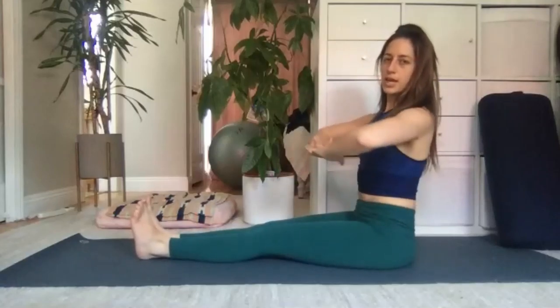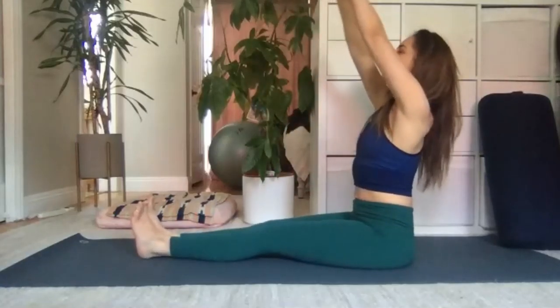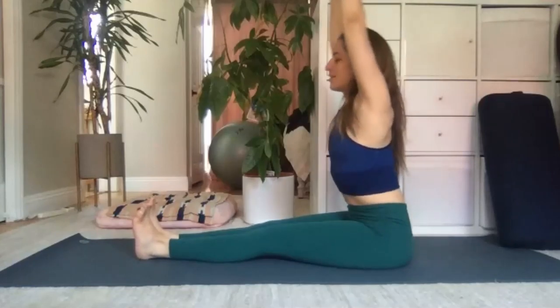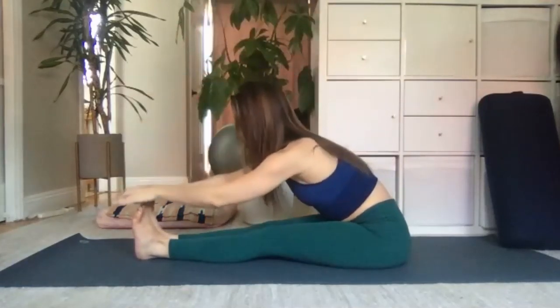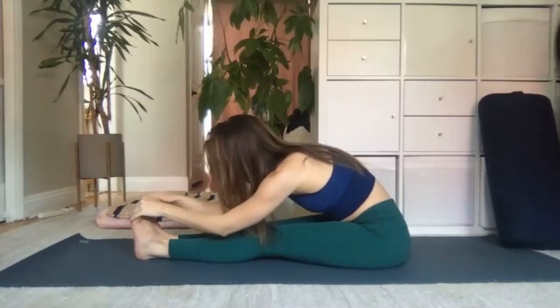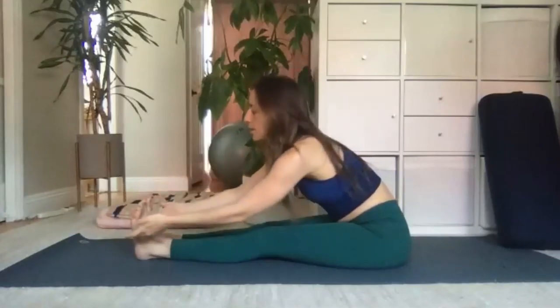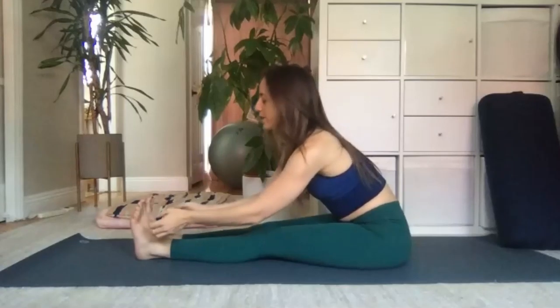Lace your fingers together, stretch your arms up, draw the shoulder blades down the back. And then on your exhale, folding forward towards the legs. Okay, so if you can't reach your toes, you can just rest your hands wherever is available. If you have a scarf or maybe a yoga strap at home, you could always take that around the base of your feet, and then you kind of start to walk yourself closer and closer.